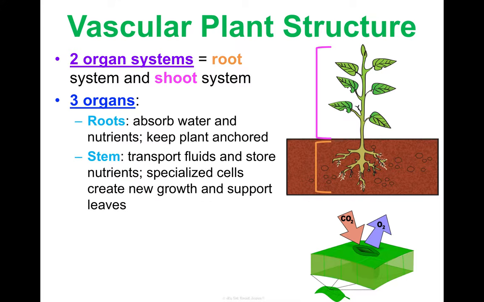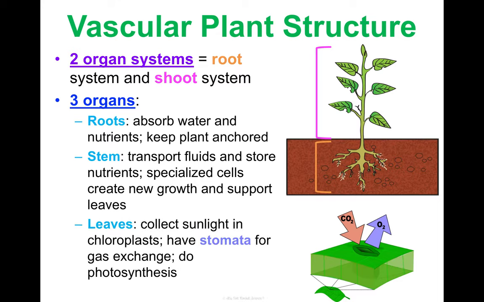Another critical organ is the stem, which is like your stalk. It transports fluids and stores nutrients — this is where we find a lot of that important vascular tissue. It has specialized cells that allow for new growth and also support the leaves, which is the third critical organ. Leaves are our photosynthetic structure, specialized for doing photosynthesis. They collect sunlight through the pigment chlorophyll, stored in chloroplasts. They also have stomata — those pores specialized for gas exchange — which also allow transpiration and release of excess water.